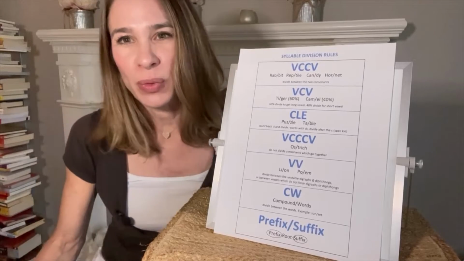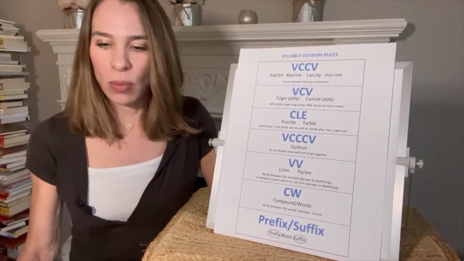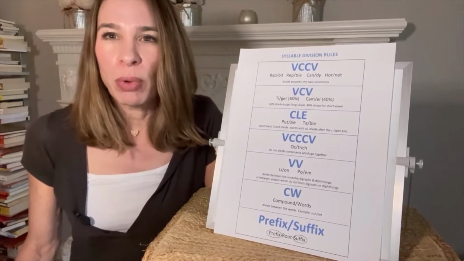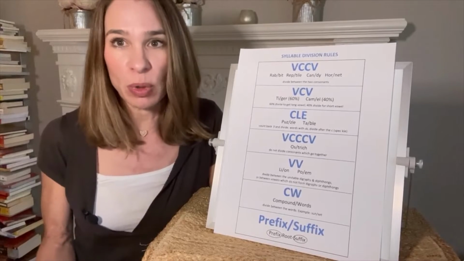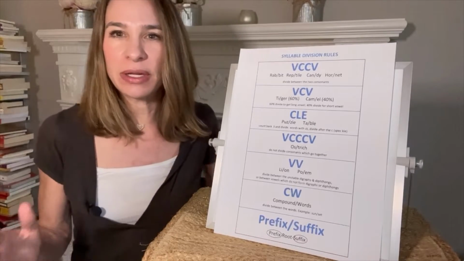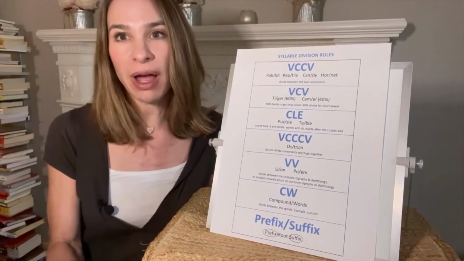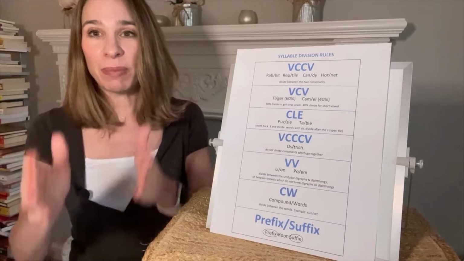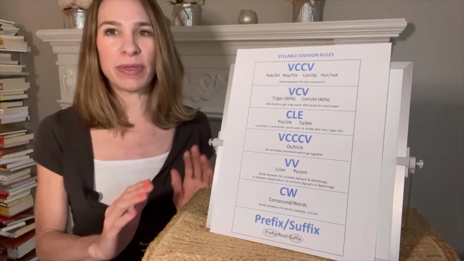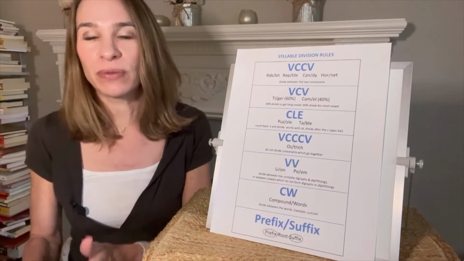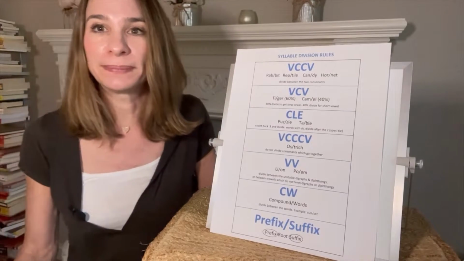So why does syllable division work in the first place? Well, not that exceptions don't exist, because they do. They always do. Always has exceptions. But making rules around breaking down words with patterns in them just makes it much easier to break these words into smaller, more digestible parts. It also helps to see groups of words in common. So when we're teaching rabbit words, we're teaching a whole group of words in common, and it's patterns. So students can see, oh, reptile words, all these rabbit words. So not only is it helping them learn to break the words down, it's also seeing groups of words, and groups of words commit to memory. It's helpful for memory retention is what we're looking for.